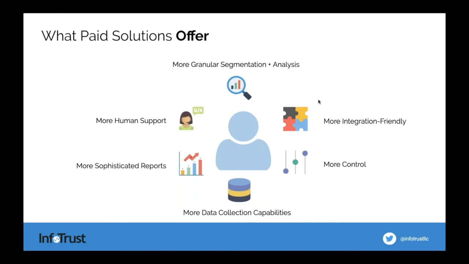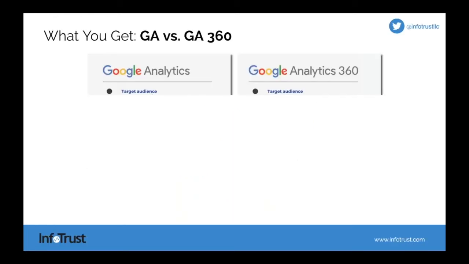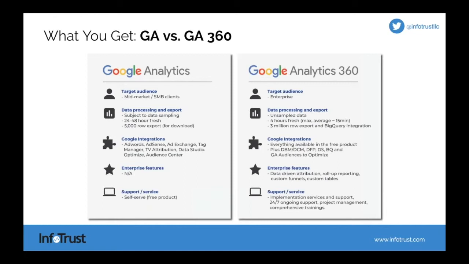Now, when it comes to Google Analytics specifically, I put this side by side here, but for Google Analytics 360 versus just the free version, there are a few major things that you'll get. One is going to be the integrations. When you think about Google Analytics, the free version, the main integration you get is with things like Google AdWords, which is now called Google Ads, Optimize, which is Google's A/B testing tool, Google Tag Manager, and then a few other things.